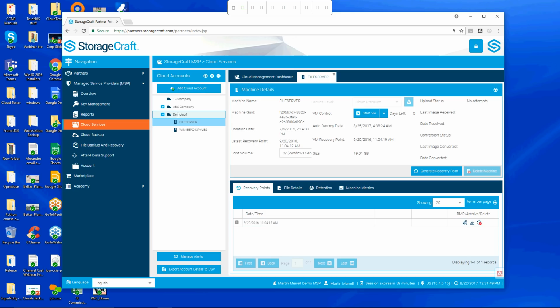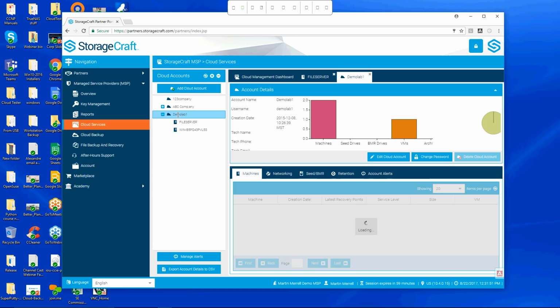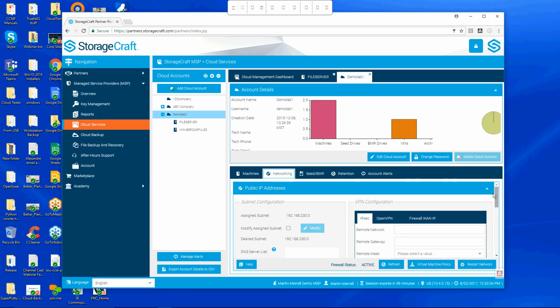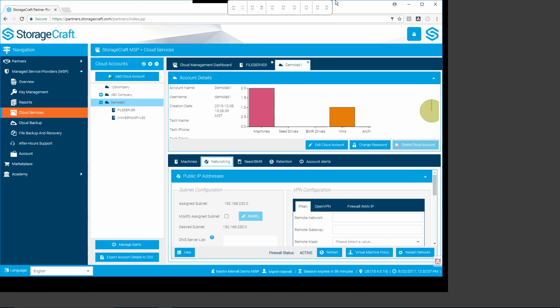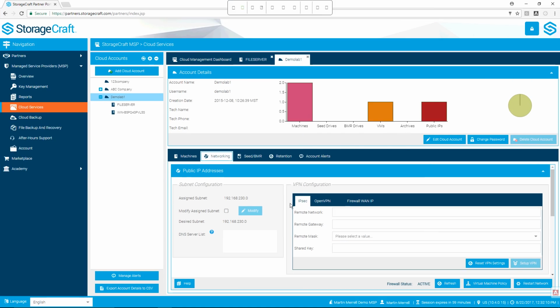At the account level, when I know that I've got critical machines that have been replicated into the StorageCraft cloud, and I know that if there's an actual disaster, I can set up all of my networking components, everything that's needed beforehand. You'll notice that when I click on my account, I've got this area right here for networking. If I click on networking, see just how easy this is to set up. Nothing complicated at all. First off, it shows me my subnet configuration. Each of my machines that boot up will be assigned to their own private network. They're going to get their own IP address, in this case on my 192.168.230 network.